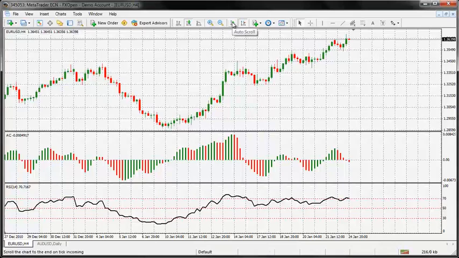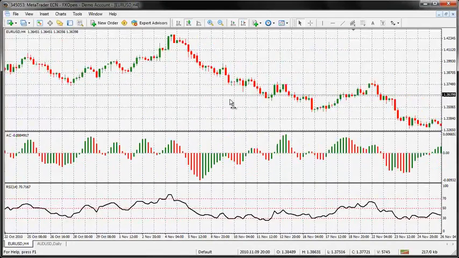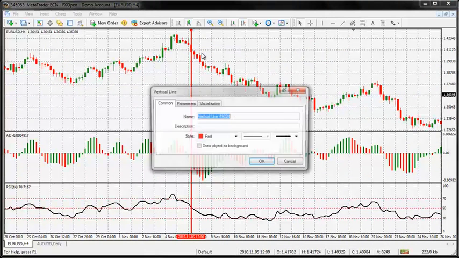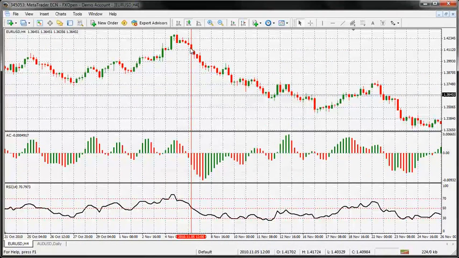I've just taken the auto scroll off so I can freely do some back testing to try and find if any strategies that I find are actually worthy to take on. So the first thing I'm going to look at is this trigger, to see where it actually breaks and goes below, what bar it falls on, and what kind of candle we're looking at, whether it's an up candle or a down candle. Okay, so we're on a bear candle, a down candle at the moment.